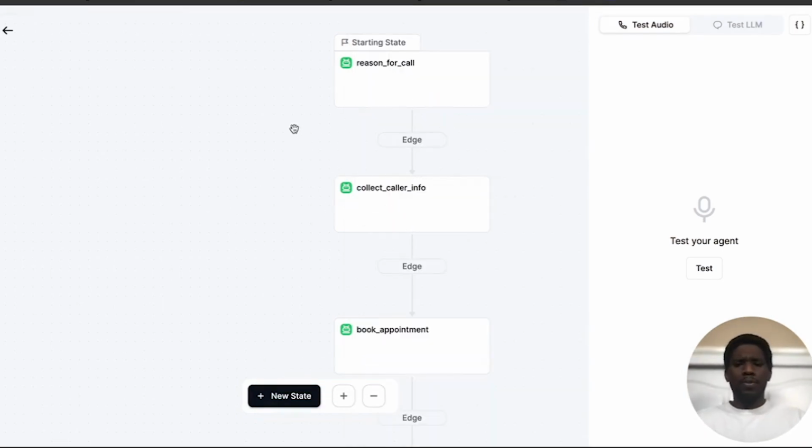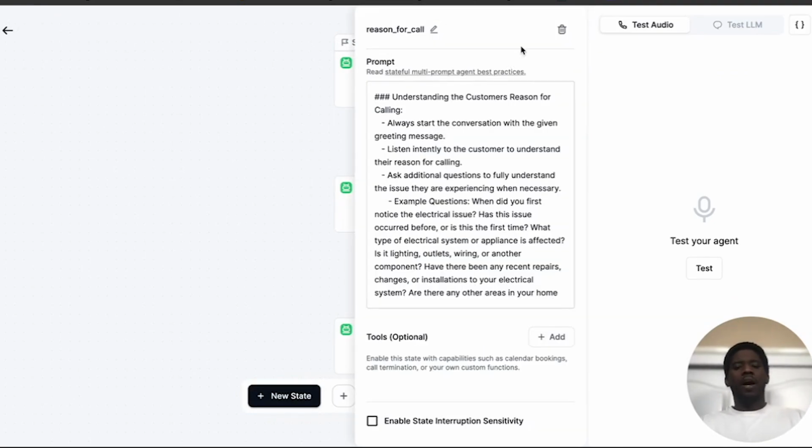So when creating a prompt tree, you always start with the starting state. And the starting state for us is going to be understanding the customer's reason for calling. And going back to the three pillars I mentioned of how we create these prompts, it's the prompt framework. It's based off the persona, the rules, and the steps to follow. So here we're actually breaking down the steps to follow in individual steps and plugging it in to each of these states. So if you do go back and review our prompt engineering guide, you'll see how we convert a single prompt to this multi LLM prompt, and it's actually super seamless.